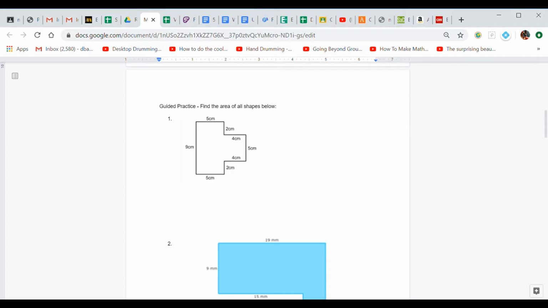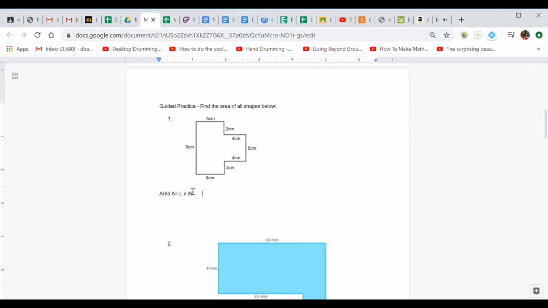So our first one here in guided practice, I'm going to show you what I'm doing with my cursor and then write down the steps down here. To make it simple for today, I just break it up the way I see it. There's two ways to break the shape up. You can break it into 3 pieces, but I'm going to break it into 2. I'm going to draw a line from the 2 here down to 2 here, which makes rectangle A and rectangle B. Rectangle A, I'm going to say area A equals length times width.